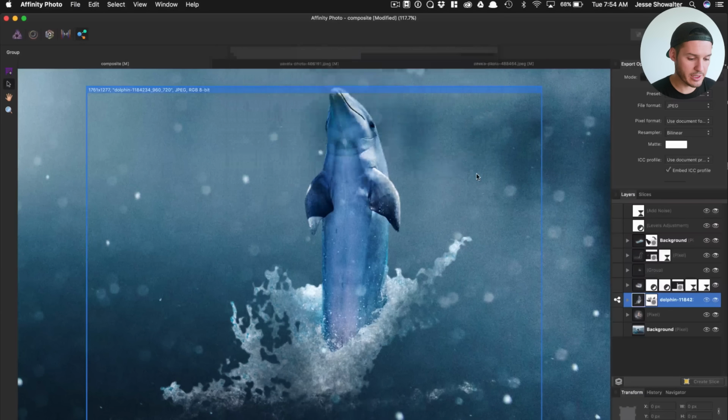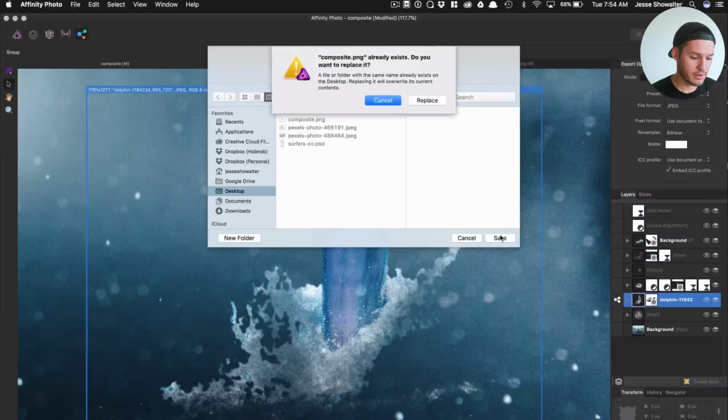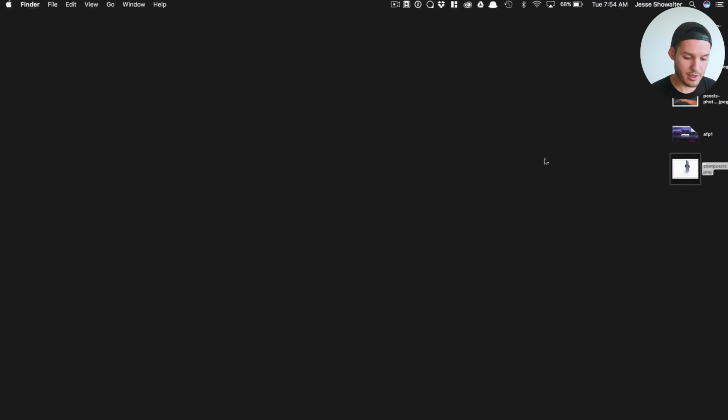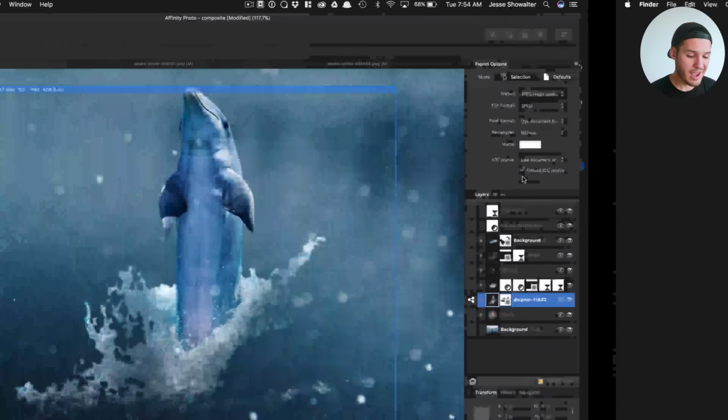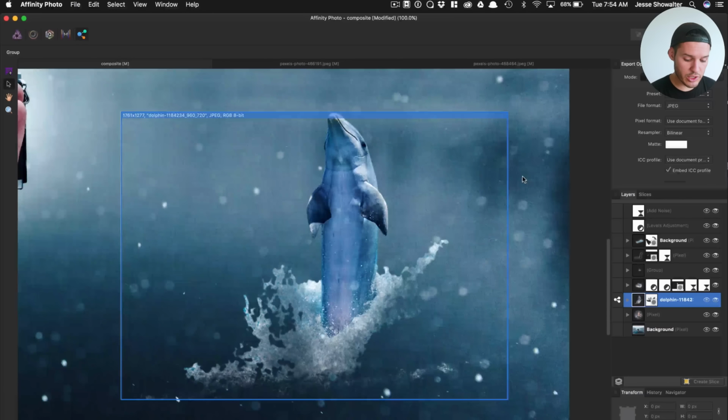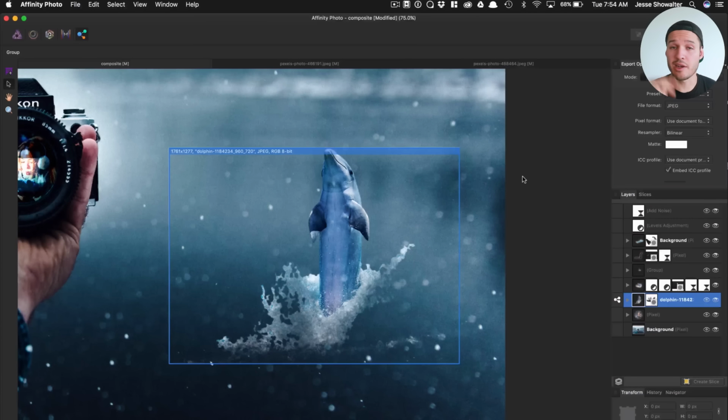So there we go, we can export Mr. Dolphin. Yeah, I want to replace the other one, okay? And so you can see now we have our dolphin that's been exported. And so it's a really easy way to do it. You can just click on the layers and slice, slice, slice, and it'll slice everything out to sides, and you don't have to worry about overlapping slices because if you're just exporting, you have that one selected, it's only going to export that layer. So that's really, really nice.